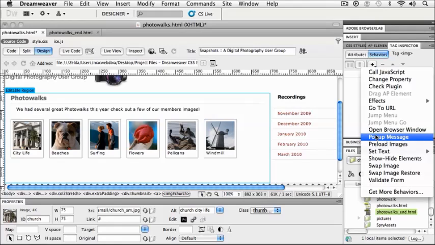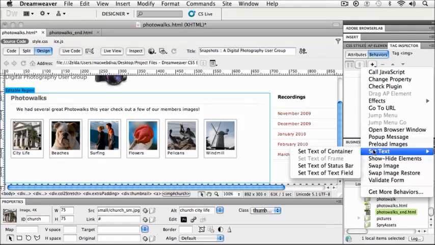It looks like a JavaScript error, so I'm not all that fond of that, but if you need a pop-up message and you don't know how to make your own, then you can actually use this. I'm automatically going to preload my images anyway, but I could also then set the text of a container, set the text of a status bar, or a text field. So for instance, my text field is just like a form field, and I could already have a little bit of text in there. So like put first and last name in here.